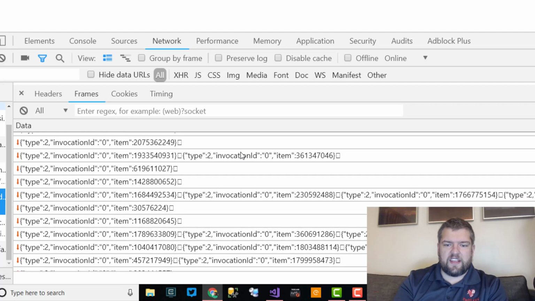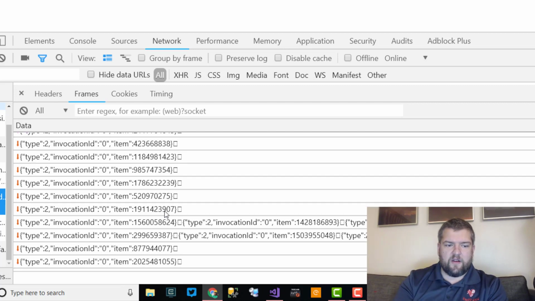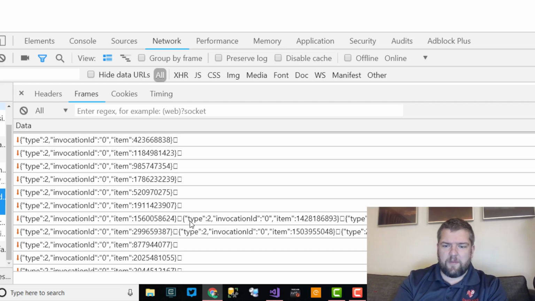There's a couple unique things that you might want to look at. Some of these lines are just single numbers. They're JSON messages all by themselves. Then you have some that are combinations of different objects. This one has 1, 2, 3, 4, potentially more numbers associated with it. That's because underneath the scenes, SignalR streaming is batching these numbers where batching is appropriate. So it's really cool. It's doing this automatic performance monitoring and updating itself to be the most efficient pipeline possible.